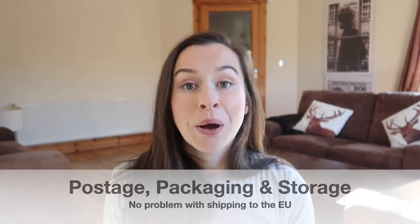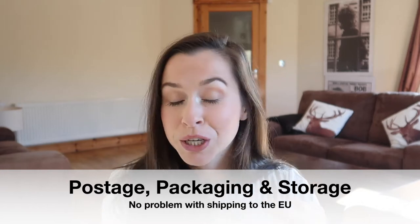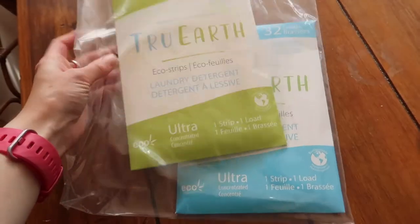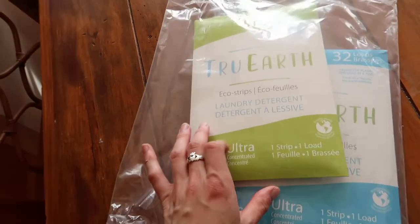Really quickly, just touching on shipping — it comes in the standard post and there is absolutely no issue shipping to Ireland or anywhere else in Europe. In terms of packaging, it is 100% plastic free, which I can appreciate, and it is packaged in cardboard which can go straight into your recycling bin. Once opened, I did want to keep them fresh and kept them in a sealed pouch just to maintain freshness. They do have a shelf life of three years from purchase, which is actually longer than a lot of standard detergent brands. Packaging gets a 10 out of 10 from me — it really couldn't be any better.